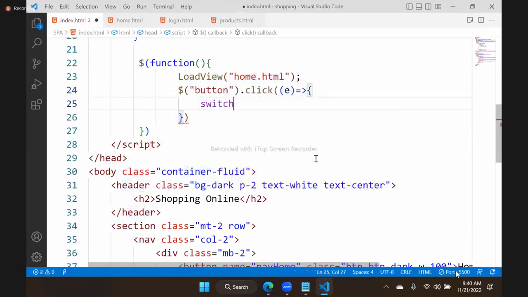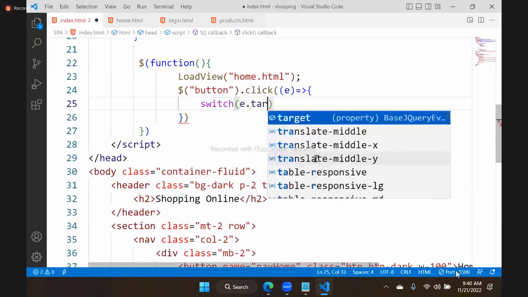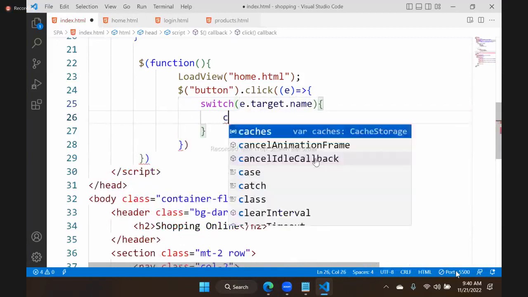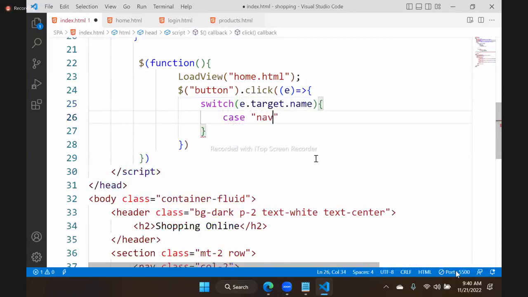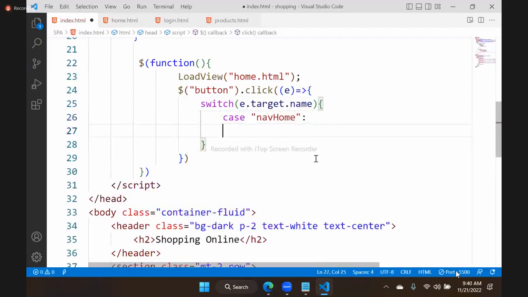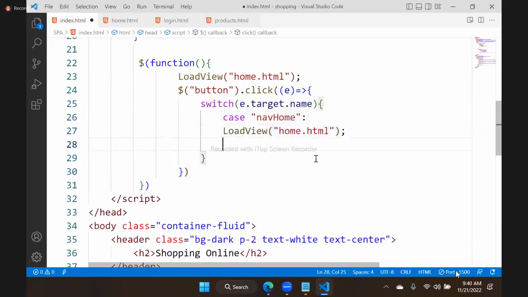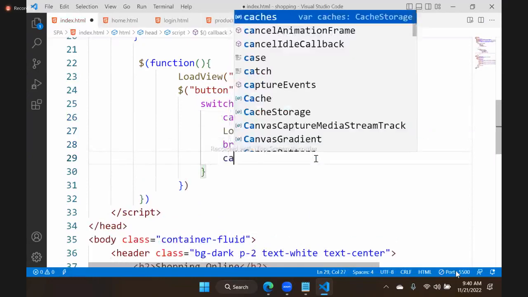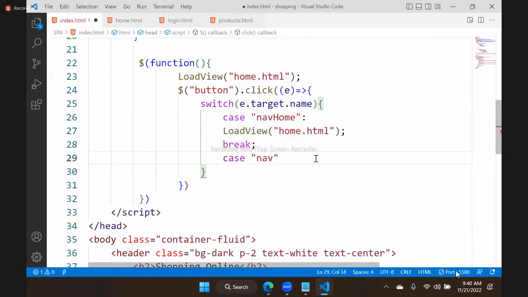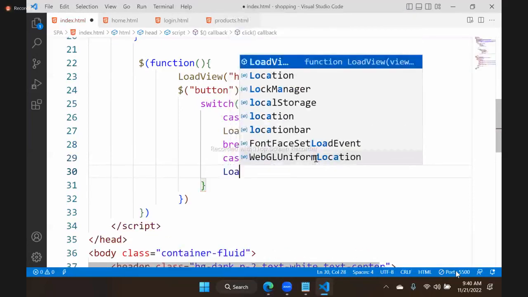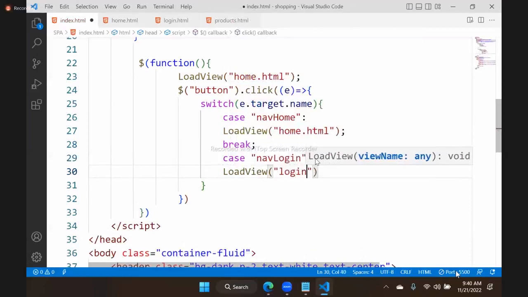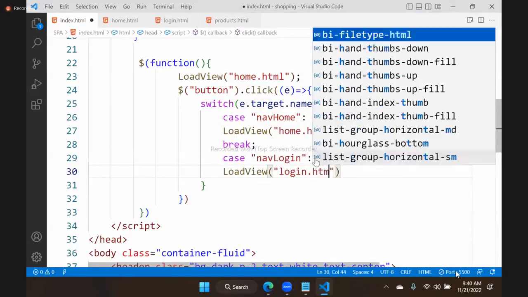We will write the switch. Into the switch, what we are doing? We are passing e.target.name. So if the case is now home, then what should happen? Load view home.html. After that, break. If the case is now login, then load view login.html.